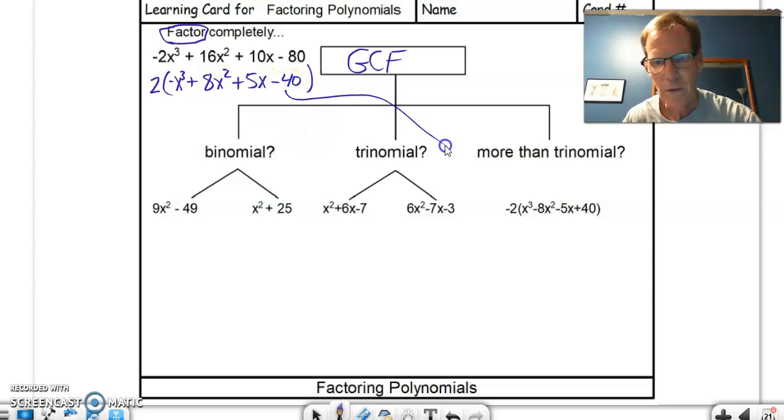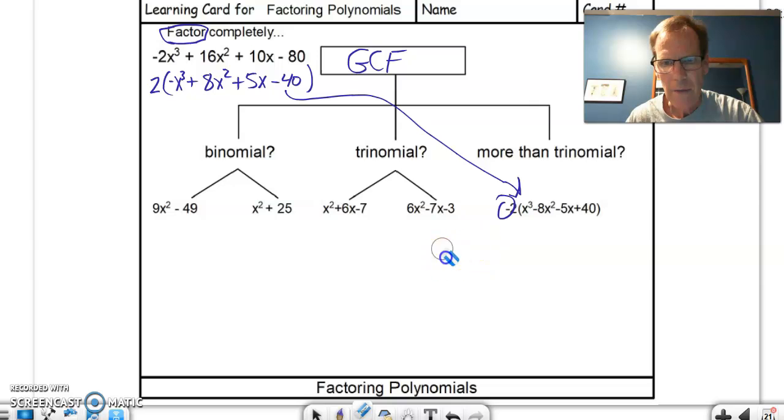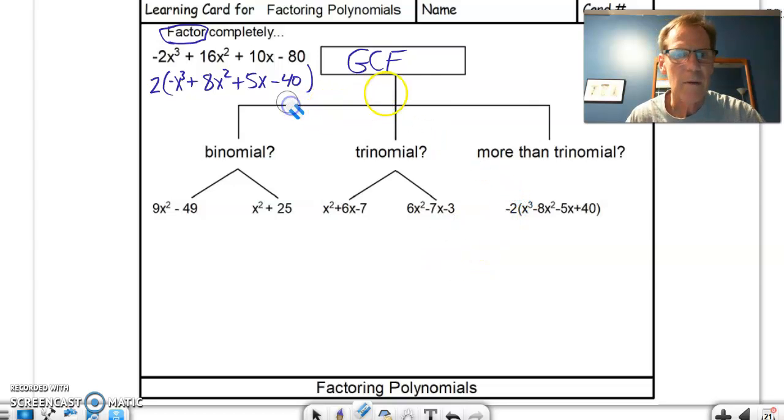You're going to see that this looks a lot like this one down here, but I did factor out the negative because some of my other tools don't like the negative out front. But that's a little beside the point at this time, so I'm just going to pull that off there. The point I wanted to make was get that GCF out first, and then let's start on the rest of this, what I call the factoring decision tree.